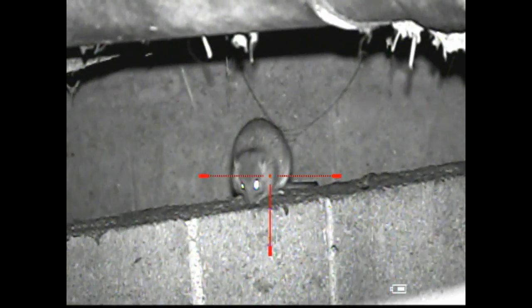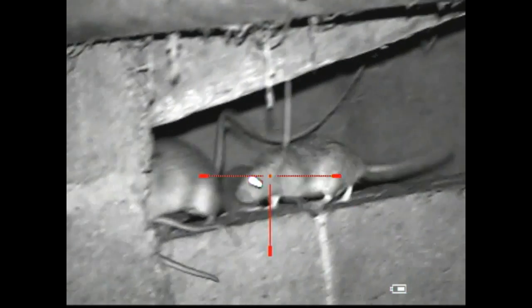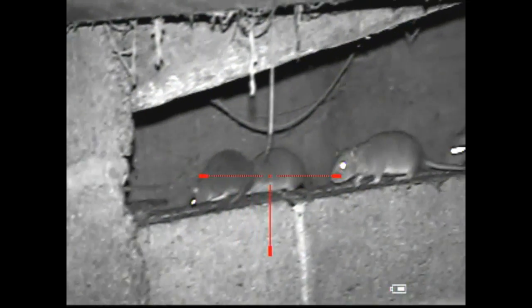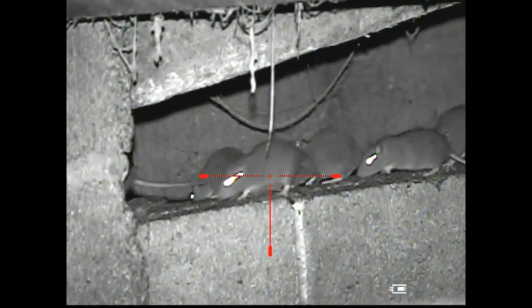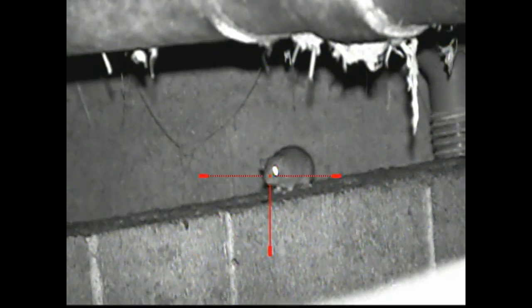Now I know some people would say it's a rat, and this one here gives me an opportunity, and I hit him and down he goes. But then there come an absolute load of them, look. I'm trying to get a headshot on all of them, but they're just not giving me a chance. And I know a lot of people would say, oh well, I would actually shoot them in the body, but like I say, that's not my thing, and if you do that, that's up to you, but I would sooner get a nice clean humane headshot.